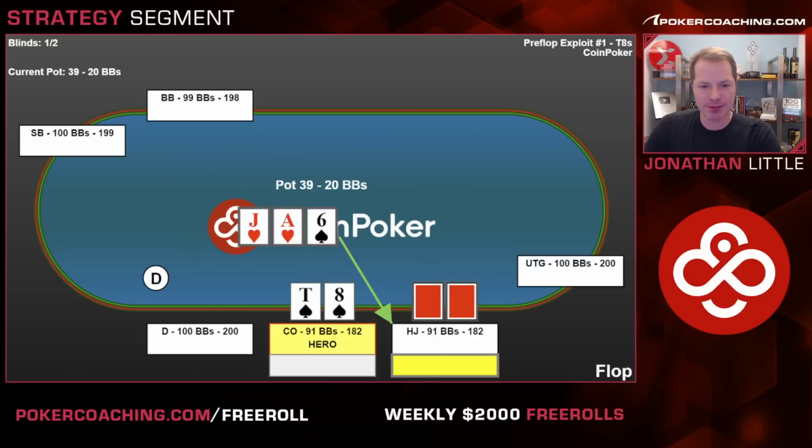The flop comes ace, jack, 6, with 1 spade. They check. This is a spot where a lot of players chicken out and think, well, I could be beat because I have only 10 high. But this is a great spot to make a small continuation bet.